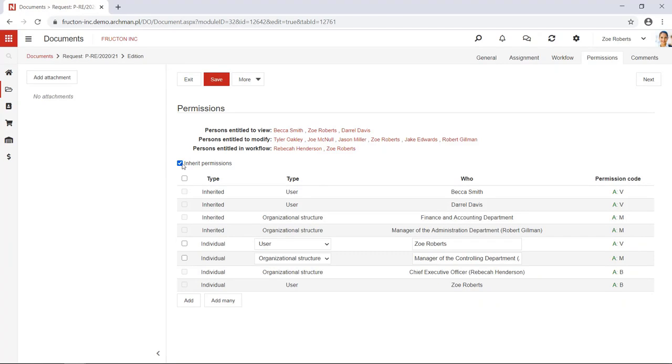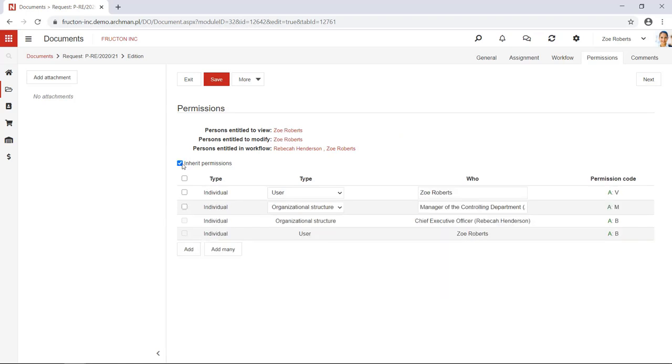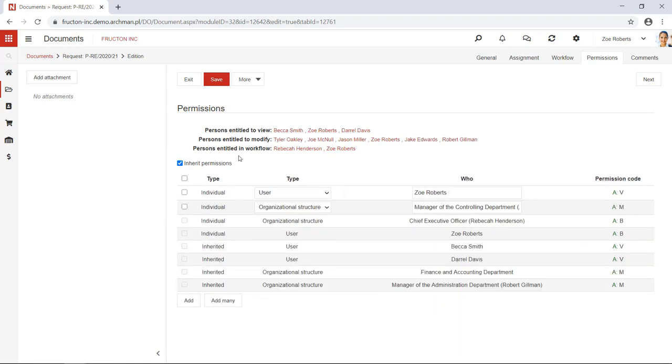Of course, most of these permissions are inherited from the category, but you might also have some permissions that are derived from workflow.